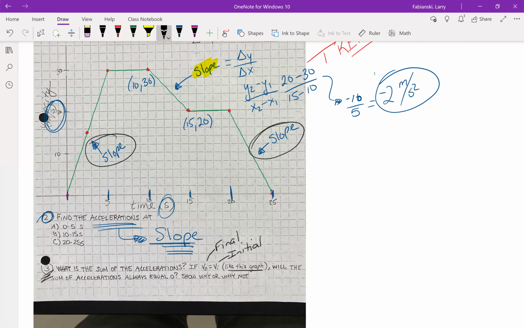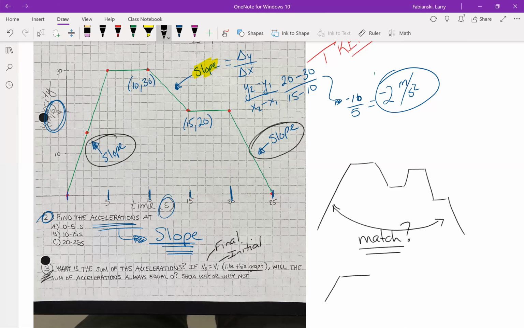All right, so I just want you guys, you really don't have to show your work, but I want you guys to think about this. Will the velocities always be 0 when you add them up together? Do you have to go up, do some stuff, and then come down? Do these velocities always have to match? That is the question I'm asking you. Or can you have something that maybe goes like that, where they don't match? This is up for you to decide. So I want you guys to try and figure that out.